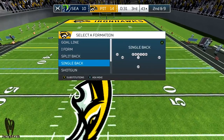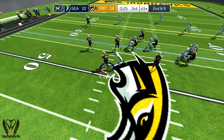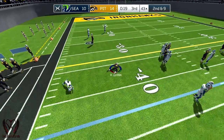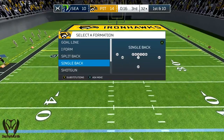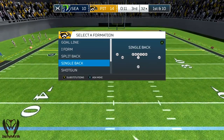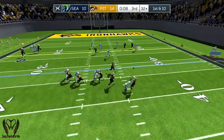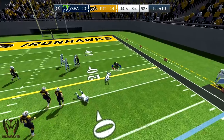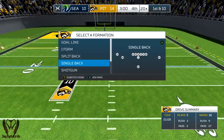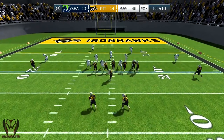Second down. Pittsburgh with two backs in the backfield. The pitch is taken by number 34, that will bring up first down. This line today — regardless of who is in the backfield, they're making it a point to create those running lanes. He throws one past the first down marker, that'll be enough for the first down. Nothing puts the defense on their heels like a quick first down — it backs them up and keeps them guessing.